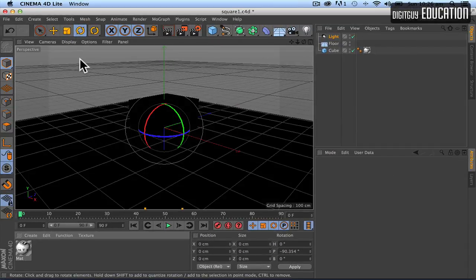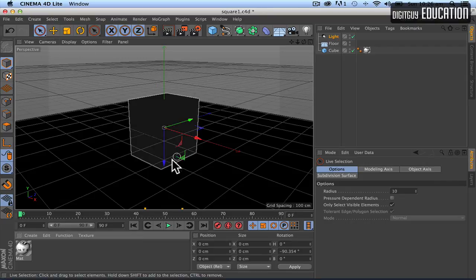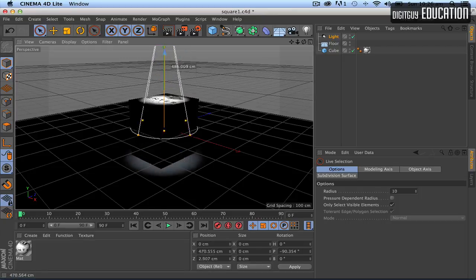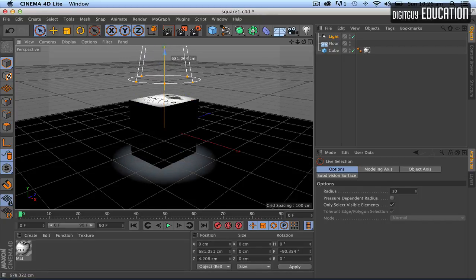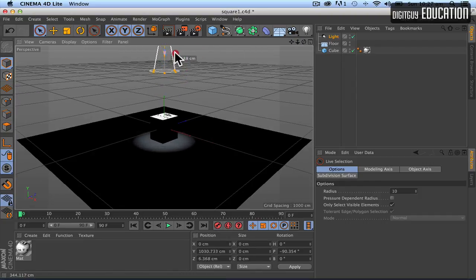Okay, then I'm going to go back up here, get off my rotation tool, go back to the pointer, grab it by the blue thing here, and just drag it up like this as far as I can. I might zoom out a little bit so I can see what's going on. I'm going to grab that, just drag it right up like that. So we've got the spotlight coming in from the top.